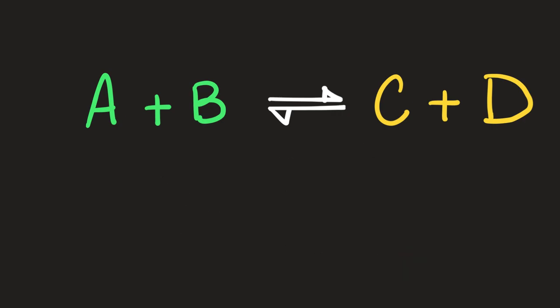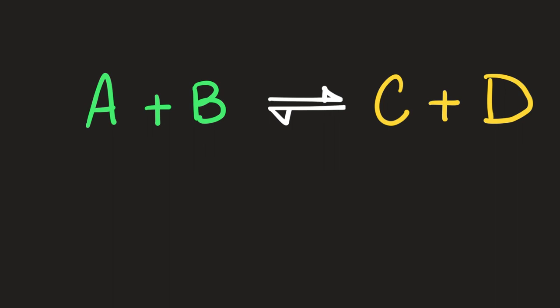Now, question number 1. What's going to happen if I added more reactants to this side? Please pause. What do you think is going to happen? If I add more reactants here, I'm going to go zhoo. I'm going to push it this way so that products increase until we reach equilibrium once again. So by adding the reactants, you will shift the reaction to the right, which means you will favor the forward direction and you will get more products as a result.